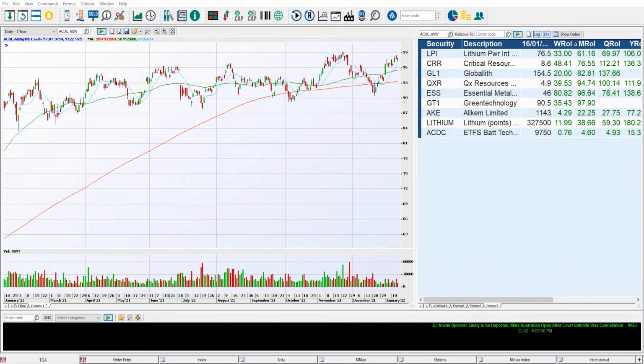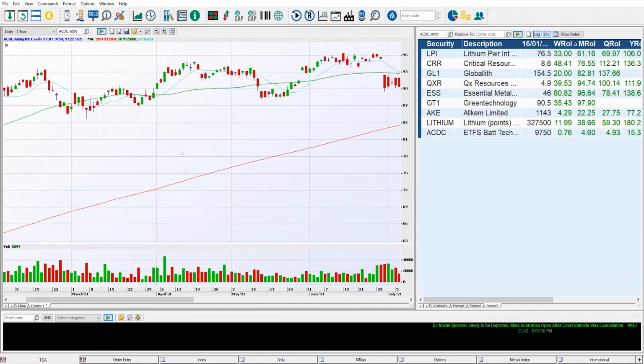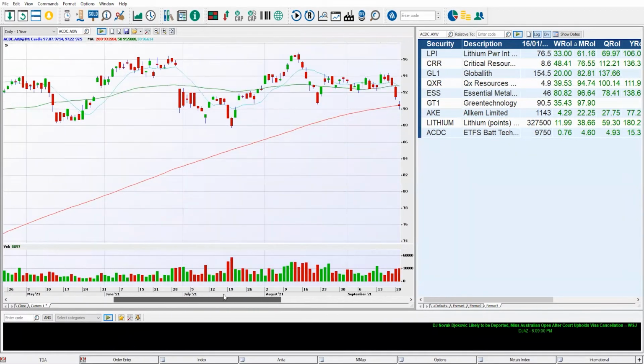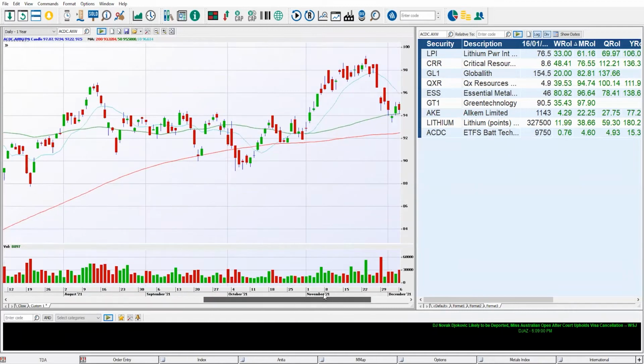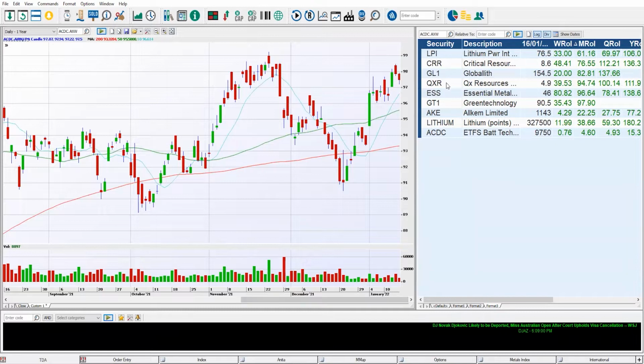The best lithium miners on the ASX have put on between 60 and 97% over the last month. We're going to have a look at the top 6 lithium miners on the ASX to understand how they've moved in the last month and led the market higher. This is Final Market Points, where we're connecting the leading market themes and the top performing companies for better trading.